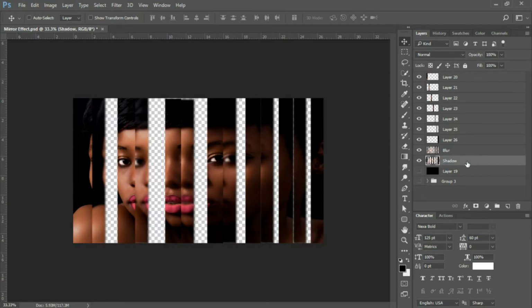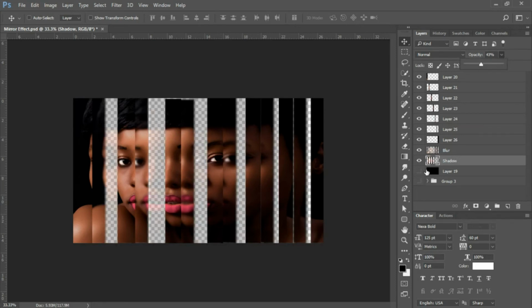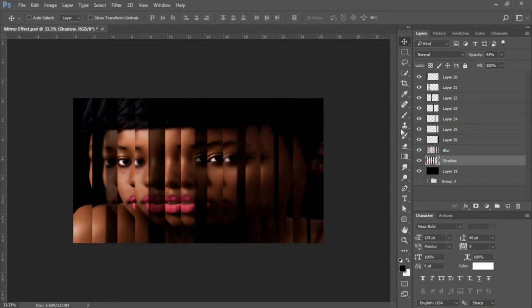The next thing I'll do is select my shadow, and being that we moved the blur layer over to the right, we're gonna move our shadow layer over to the left. So I got my shadow layer selected and move that over to the left, so you get something like that there. And I'm gonna lower my opacity to about 50%, but we're gonna see what works here. I'll highlight my background layer, and as you can see, the effect is taking place. There we go. So I think that looks good right about there.